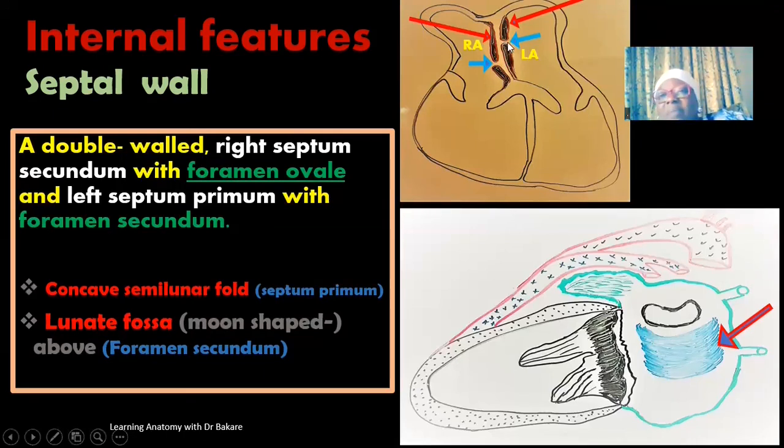We know that the septum primum is what barricades the left atrium from the right atrium during the developmental process, but this is just seen around the left atrium. So this is what becomes the semilunar fold that is seen in the septal wall of the left atrium. If you go above the semilunar fold, you see a lunate-shaped fossa that is called the lunate fossa, and this is the lunate fossa that is highlighted in black. This is seen above the semilunar fold, and this is formed from the foramen secundum. Remember, we talked about the foramen secundum, which is an opening that is created by the left septum primum, which is one of the septal layers. So this is called the lunate fossa.